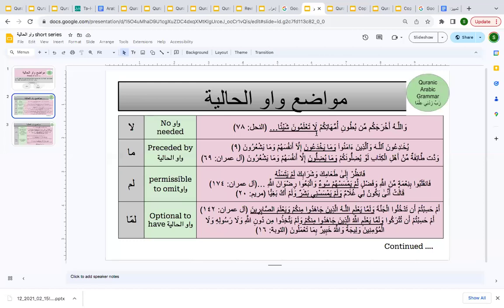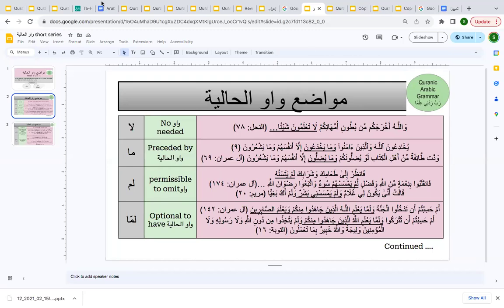My dear sisters, I want you all to remember that there are certain particles that will need wow, like ma. If ma of negation is beginning your jumla halia, you will see wow before it. But when la is starting your jumla halia, no wow is needed. Having said so, if somebody has treated it as wow halia, I am not going to fight with that person or say this is totally incorrect. But I will definitely try to make them understand my point: wow is not needed when la is beginning jumlatul haliya.